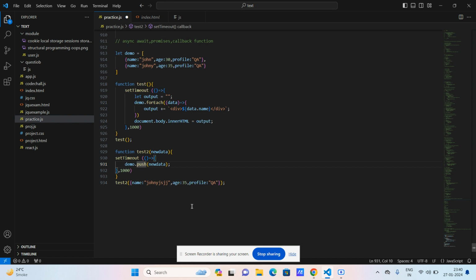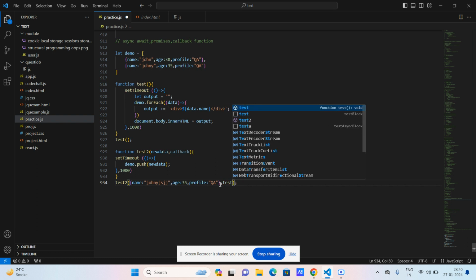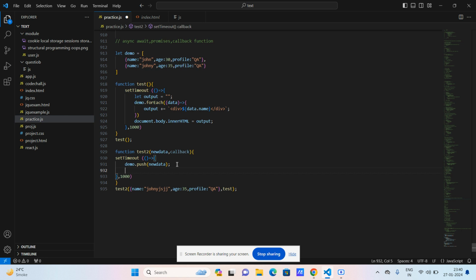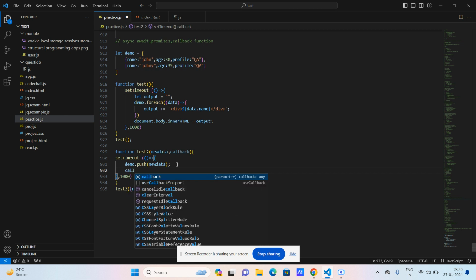So to use a callback, we have to give here a callback, and here we have to give the function name, that is test. Okay, and here we will call that callback function.